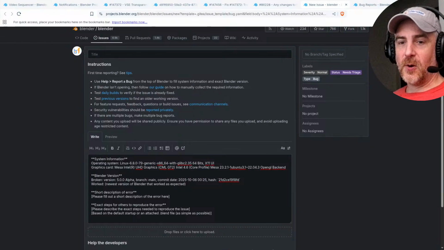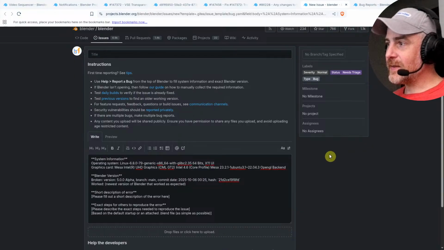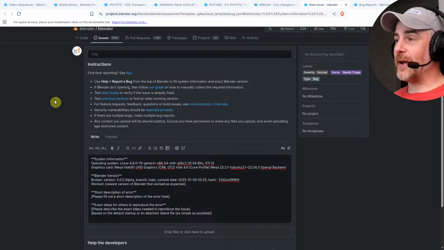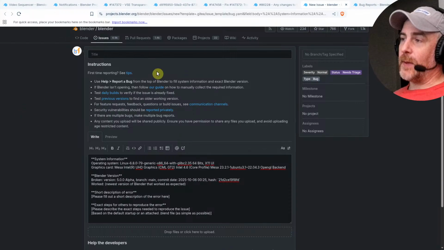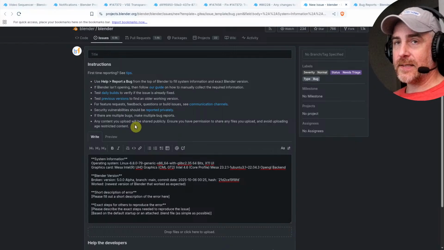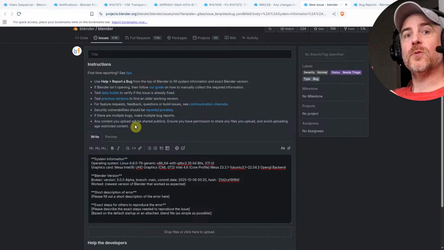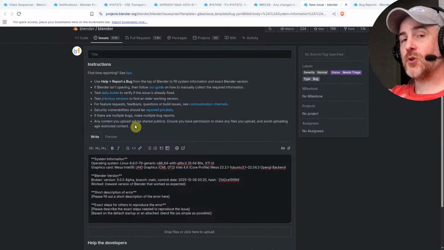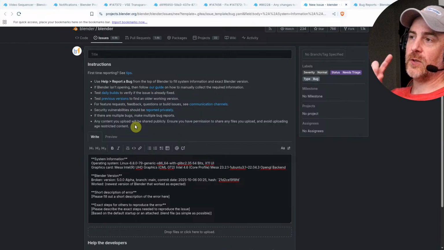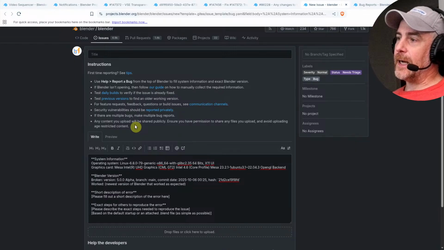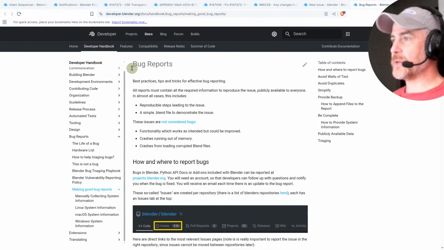I am glad that I found that, and following the steps like this is the best for not wasting their time, and also making sure you include all of the things that you want to include in the report or the feature request or whatever it is. And so the bug reports, here we go.